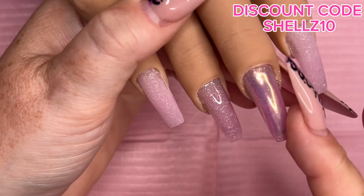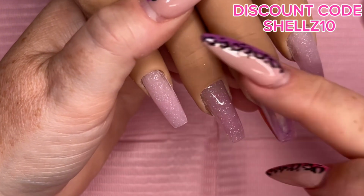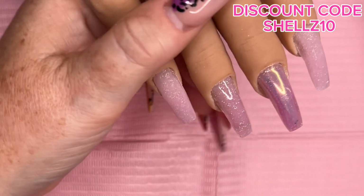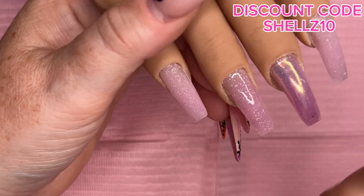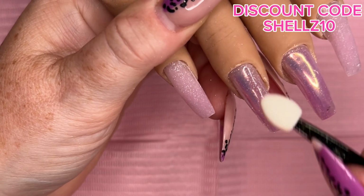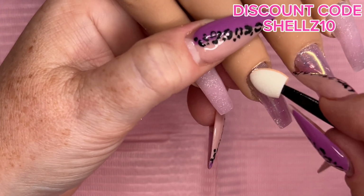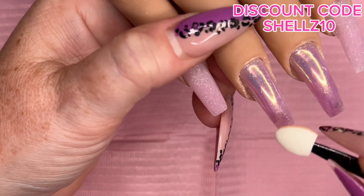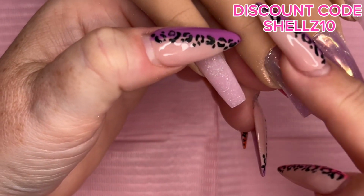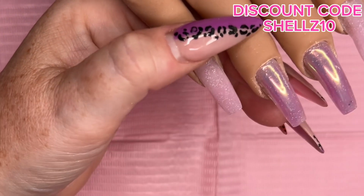Once you've got it on, I like to use my finger. I don't know what it is about your finger. I think it's the warmth. It just makes it super shiny. But it's so pretty. So a tiny little dab like that does the whole nail. No need for tons of it. Didn't file that one very well either, did I? Yeah, that's the thing when you do chrome, isn't it? You've got to make sure it's super well filed.